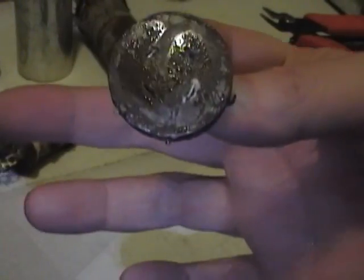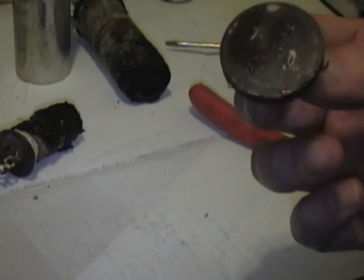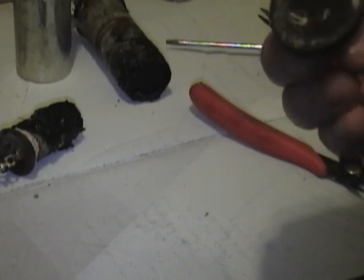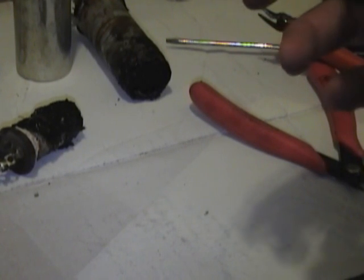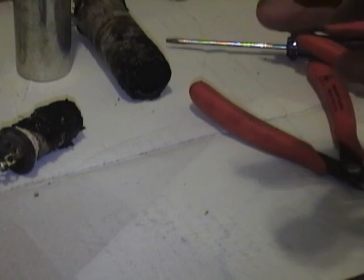There we go. This is tossing the trash. That's what we're left with. A little bit of residue on there. I'll spray on some multi-purpose disinfecting cleaner, let it dry out thoroughly, and then I will drill some small holes to feed the new capacitor leads through.